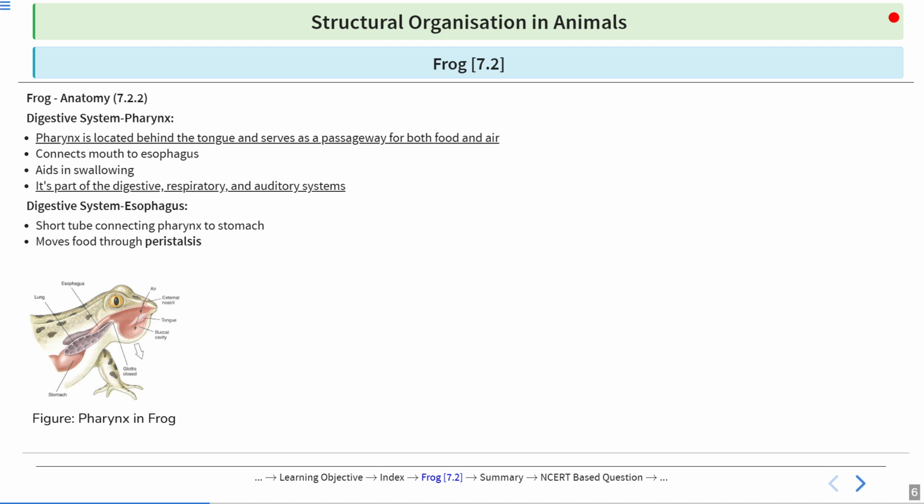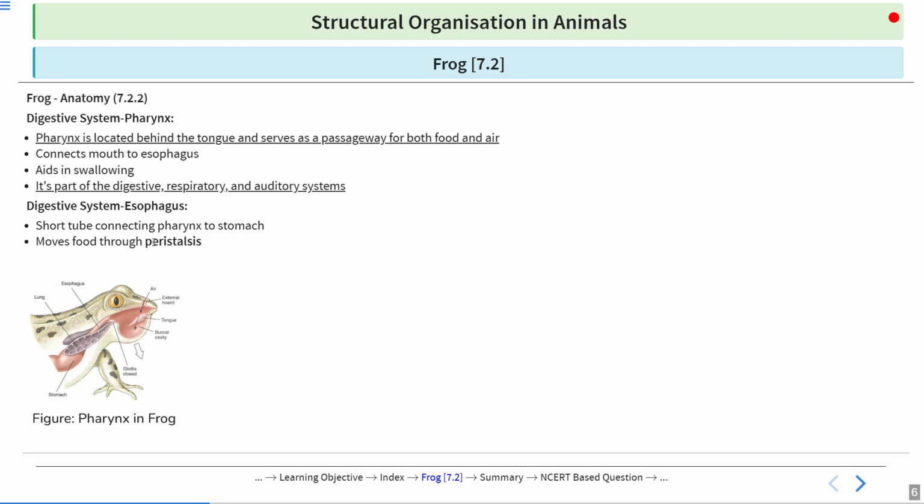So when the food material is present, from behind the food material this muscle contracts and pushes the food in the forward direction. Okay, when the food gets pushed, again just at the back of the bolus, the food present in the esophagus, there is again a contraction in the esophagus. Again this food moves forward. In this way, peristalsis helps the movement of the food in the forward direction. It can be asked in the examination, what type of movement is there in the digestive tract? The food is moved through peristalsis movement, right?